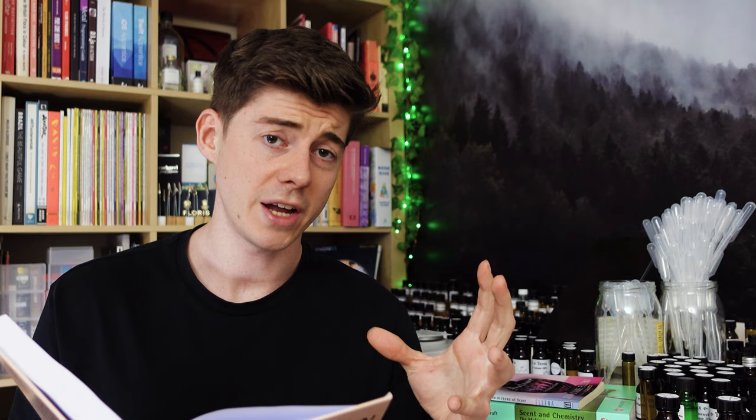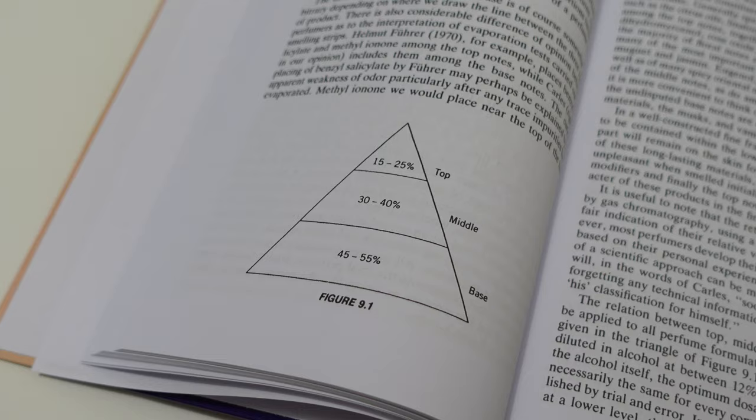The book doesn't give you any formulas, but the knowledge you gain about floral accords is still really great, and if anything it's almost nice not having formulas because it gives you a great starting point for experimentation. The book also covers the technique of matching, both in traditional perfumery where you recreate a perfume manually and also using GCMS — a machine that helps you analyze what's in different perfumes. It also gives you a guide on structuring perfumes with general rules of thumb and concepts to help you build a framework.